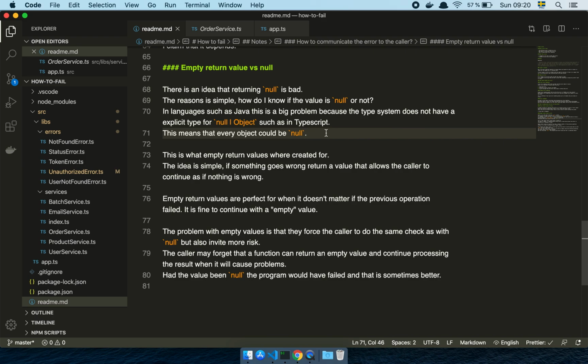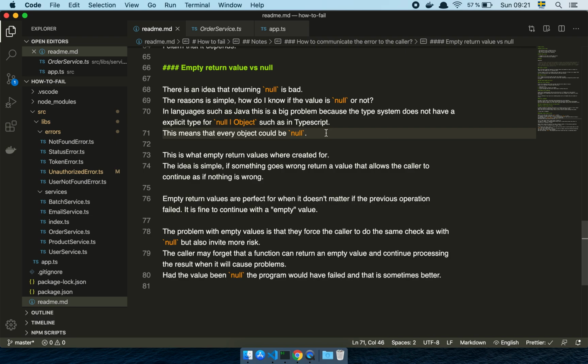So some will argue that you want to just return a value that represents an empty representation of the thing that you're dealing with. And this is very useful for, as I was saying, if it's really important for you to just never crash, ever, like everything should always pretty much just work, or if you don't care that something went wrong, you just want the value so that you can continue processing.